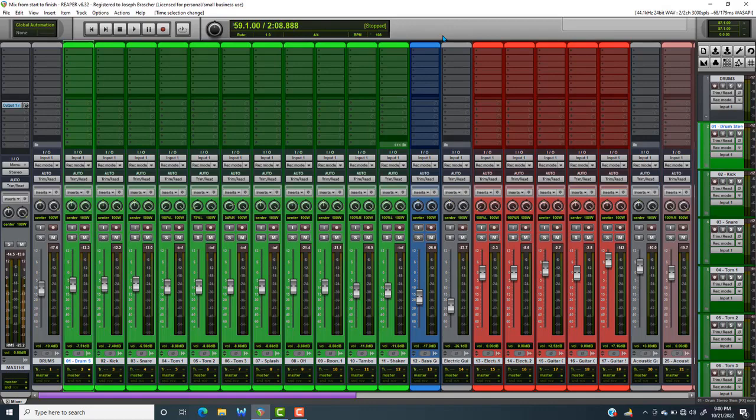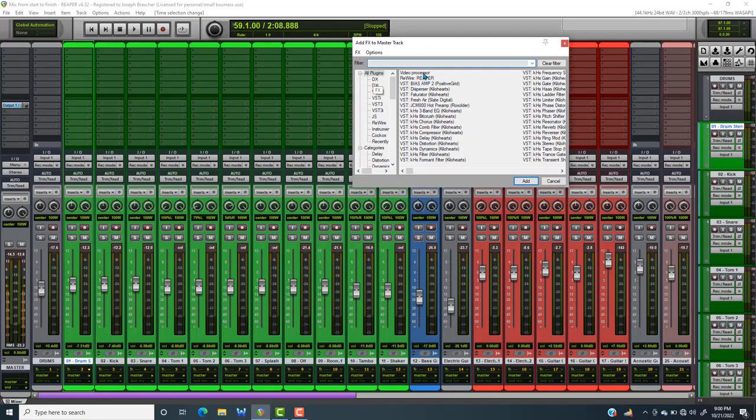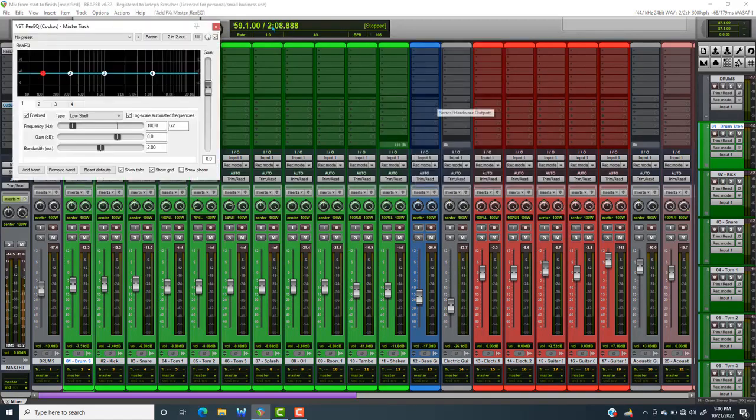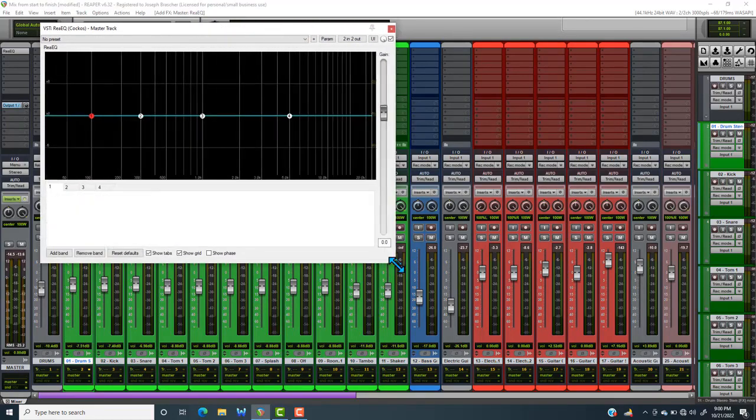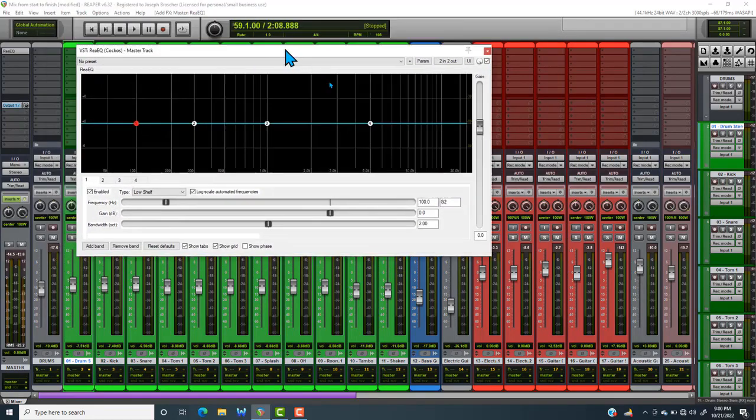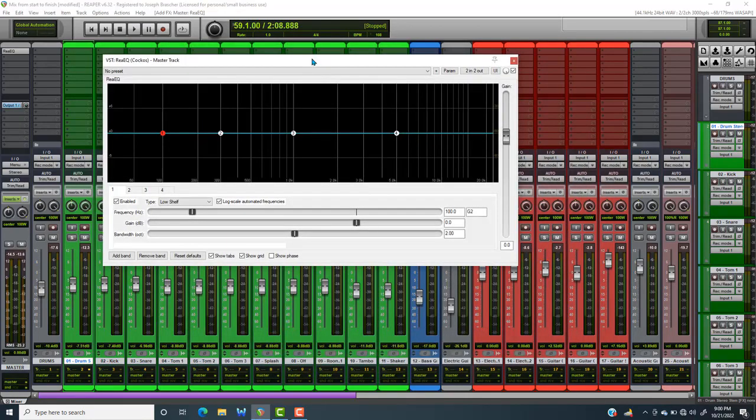What I'm going to start with here is just an EQ insert. So I'm going to go here. Let's find ReaEQ. This is the stock EQ plugin in Reaper. And here it is. What I'm going to do is just listen to the mix and see if there's any buildup that I don't like, anything that's sticking out to me, maybe add a little lift to the mix. Really, I'm going to be using my ears here.